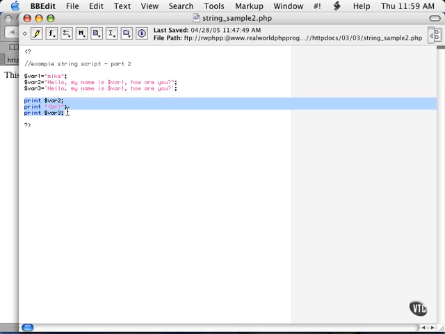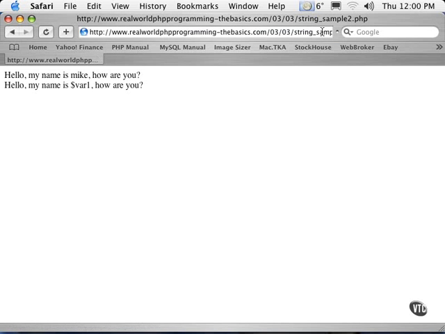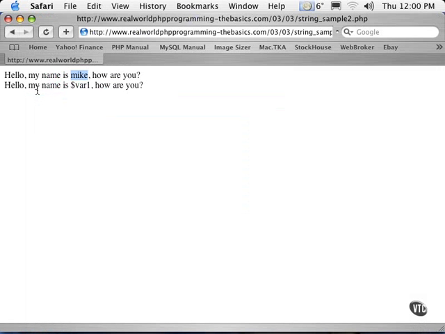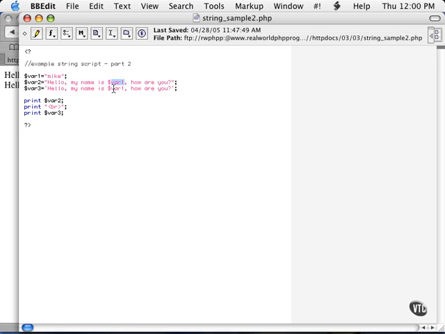Now, we're going to print them out to the screen, and we'll see the difference. As you can see, when we print out here, the double quoted variable prints out the statement with the var1 interpreted. See, Mike, which is var1, was replaced within the string. The single quoted var3, however, prints out the actual $var1 instead of interpreting it. That is the core difference between single and double quoted variables.